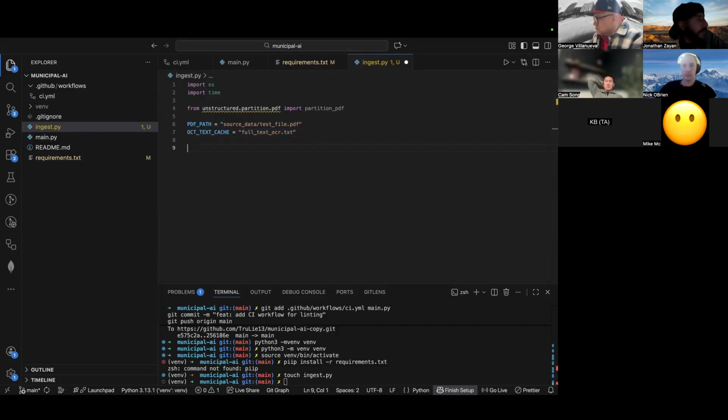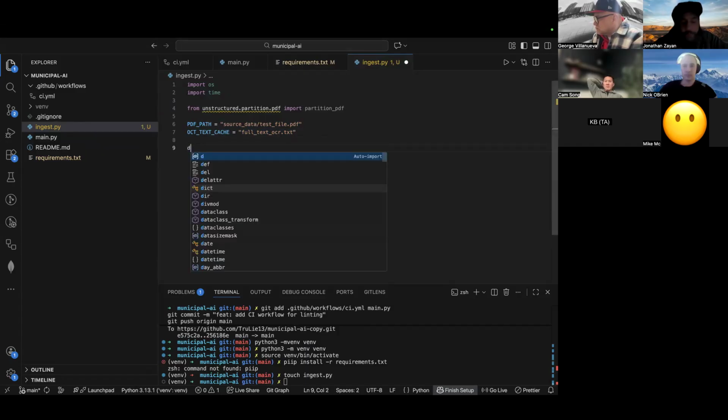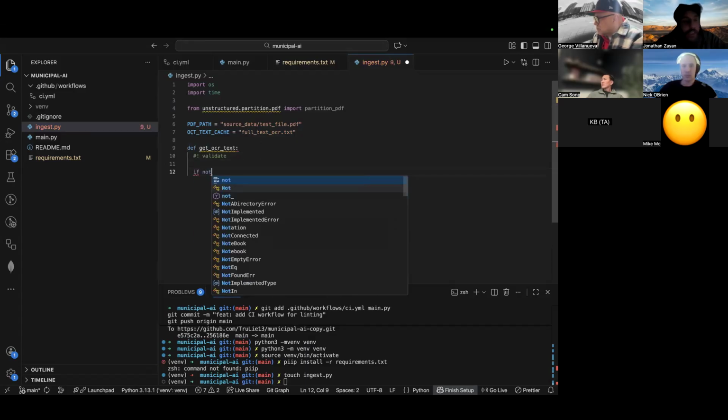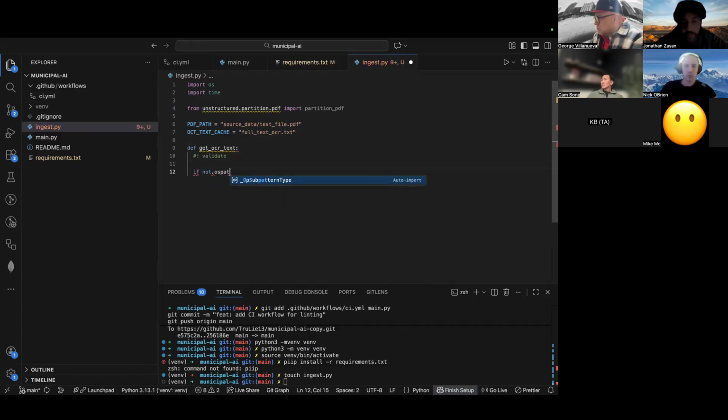So I'm trying to see if we should actually code all this stuff out. Let's see. So what we would do is have a function to get the OCR text. And we don't need a bunch of steps here, but essentially the first thing you want to do is check if this path actually exists or not.